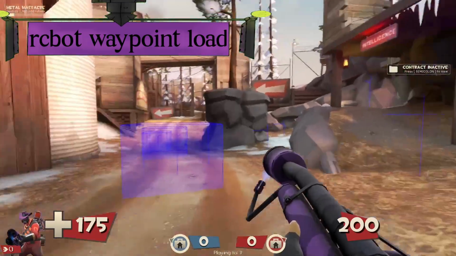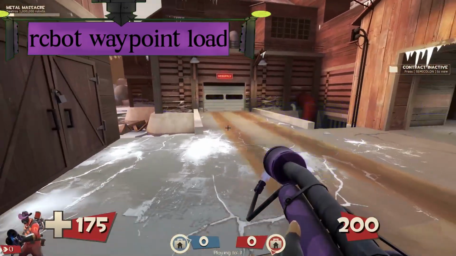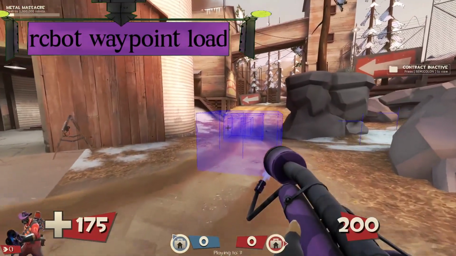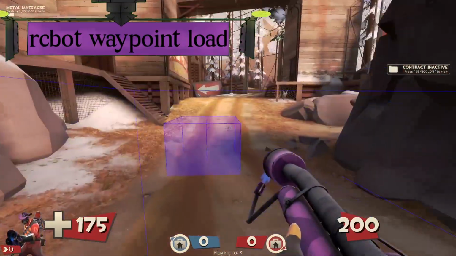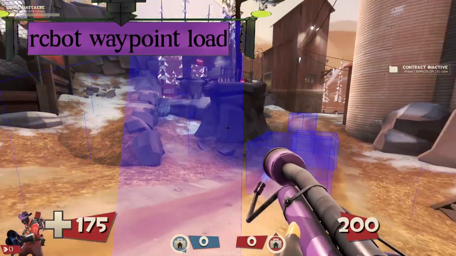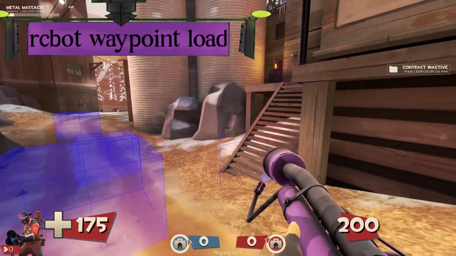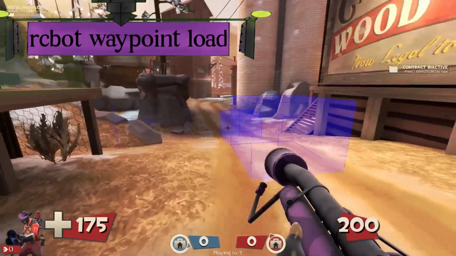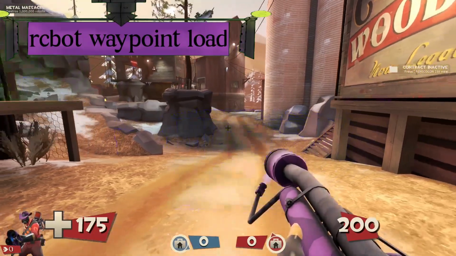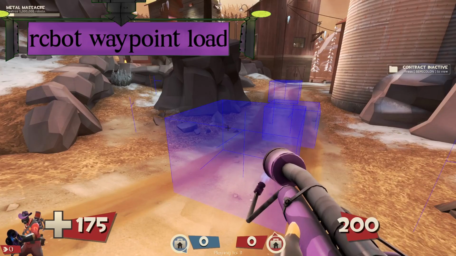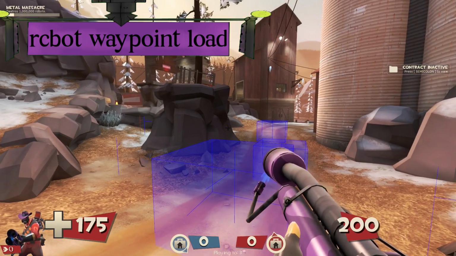Now that it loaded, it has every single waypoint from Pelican Peak in Penguin Peak, which makes it way easier. But again, sometimes some maps can have tiny little modifications in corners or in buildings or anywhere, so make sure to recheck everything before you complete it. And then again, you can save it again.